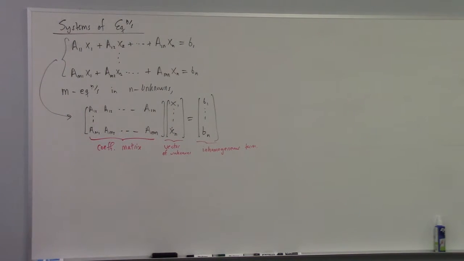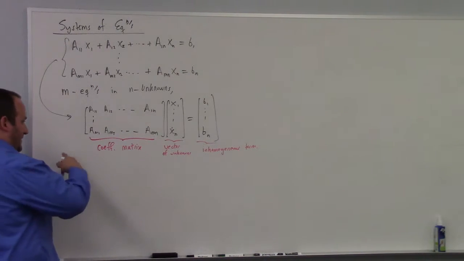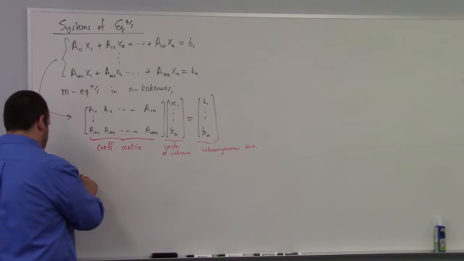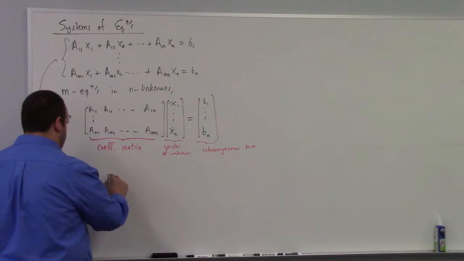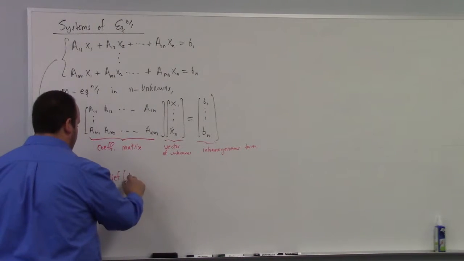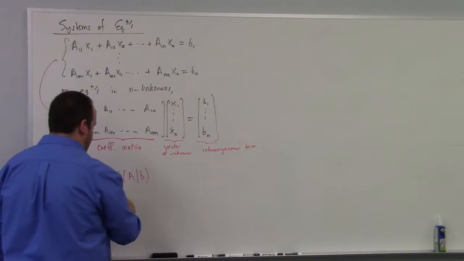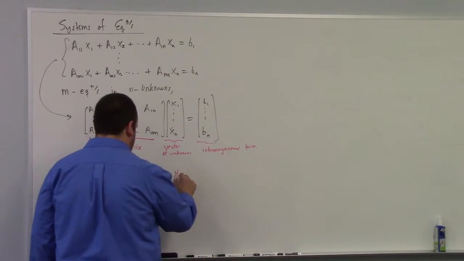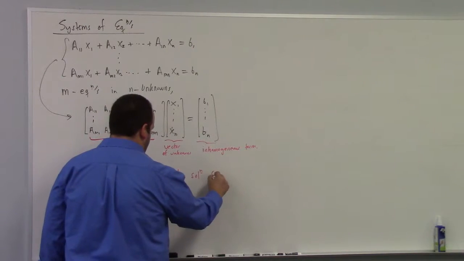If all the b's happen to be 0, the system of equations is said to be homogeneous. Homogeneous equations are nice. They always have a solution. 0 is always a solution, right? So basically, what we learned in linear algebra is that to solve this, what's the method? You just calculate the reduced row echelon form of A with B concatenated on it, and this gives you the solution. It can be read off.